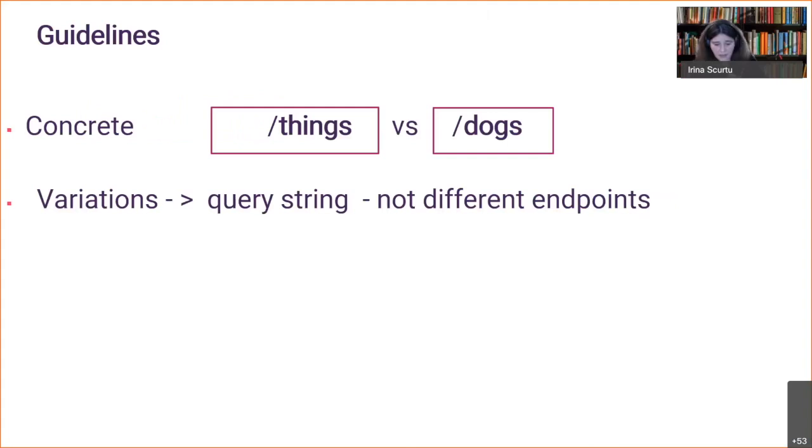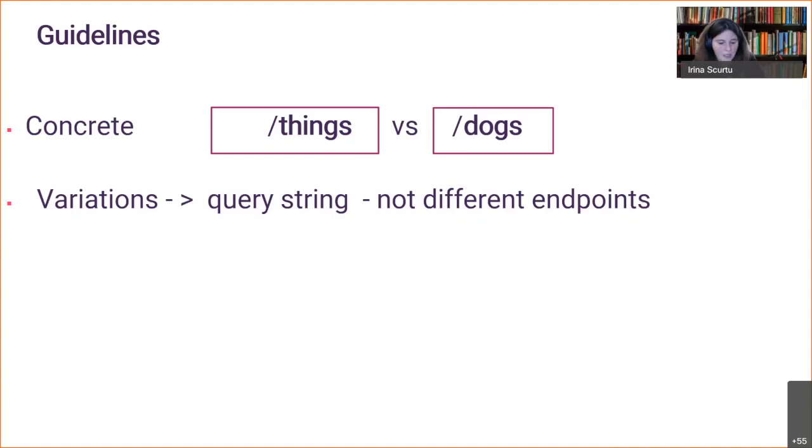Just for example, if you want to get all black cats inside your system, and you have the cat endpoint, you shouldn't have a totally separate endpoint. Think about it. First of all, you'll have an extra endpoint that you'll need to maintain. It's extra code, an entire action in your API that you need to write. And then if the business changes and you want to get all pink cats, you'll have another endpoint that you need to maintain with another extra code. And us as developers, we kind of want to be productive. So why not add a parameter with a color, and maybe the list of colors that you support, and you treat that as a filter. It's super easy to do that.